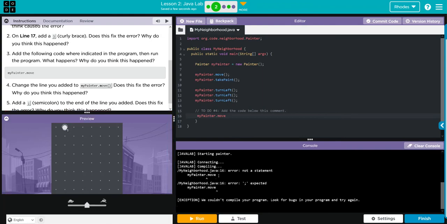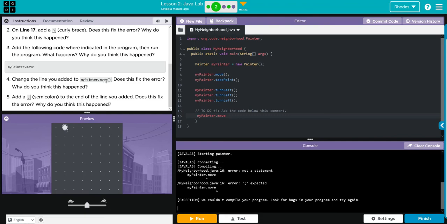We got an error. And it's telling me right here what the errors are. First, it's telling me that this is not a statement. So how this is written right here isn't in the correct format for it to work. So this dot move isn't calling the right thing. That's not the right statement. Second part is saying you're forgetting a semicolon. You need it over there. So it's telling me exactly what I need to do in order to fix this.